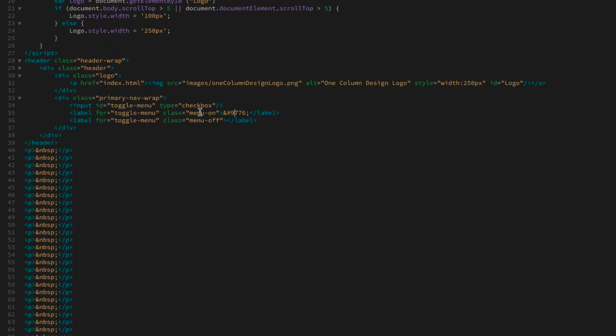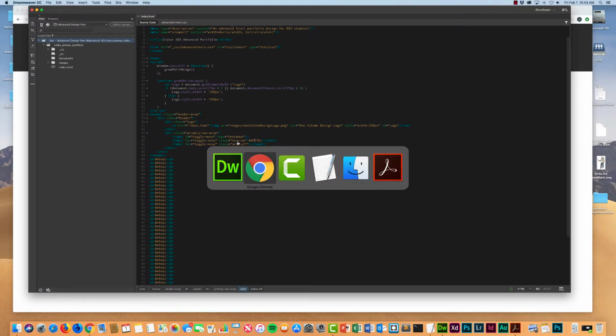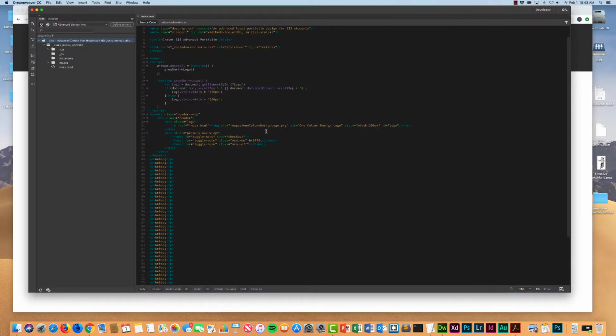So let's go ahead and see what this looks like. It may not look like much right now, because we still need to add quite a bit more stuff here. So I'm going to toggle over. So there's our checkbox is gone. Okay, and right now it doesn't do anything. We can't see much, but our checkbox is gone. Its display is gone. There's our little menu there. So far we're okay. We're where we need to be. So we're going to toggle back over.